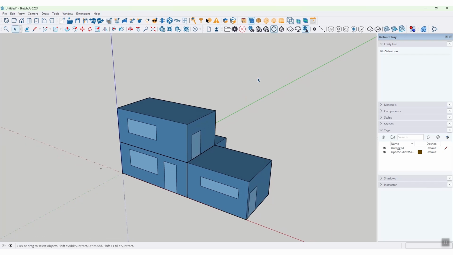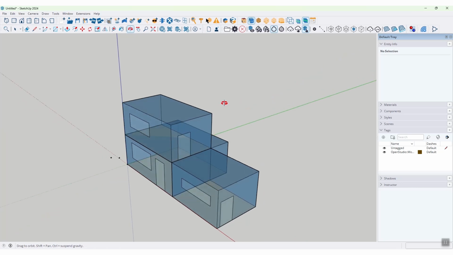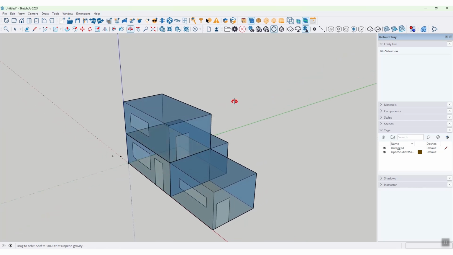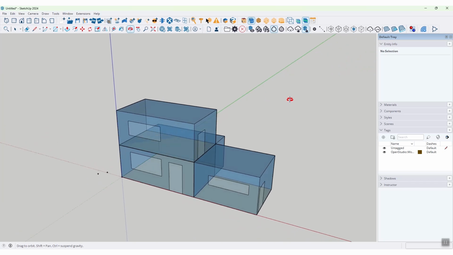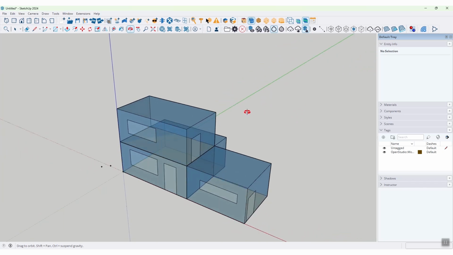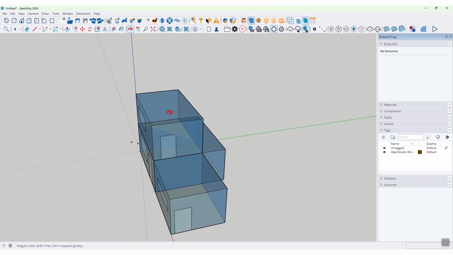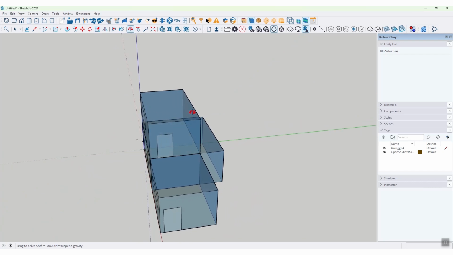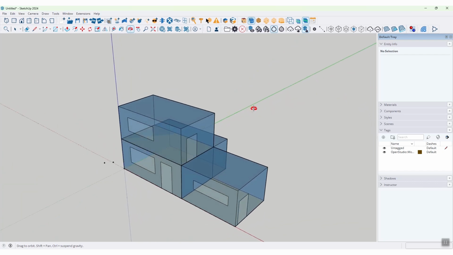In this display mode, the blue color means that the adjacent environment of these surfaces is considered to be outdoors. If I turn on X-ray mode, you can also see the internal surfaces. Notice that the shared wall between the two spaces is still displayed as outdoors. This means that OpenStudio has not yet detected the adjacency between these two spaces. In a correct model, the shared wall should be defined with a surface boundary condition. This means that each surface should recognize its corresponding surface in the adjacent space. In this case, the surface color should be green, but here it is still blue.